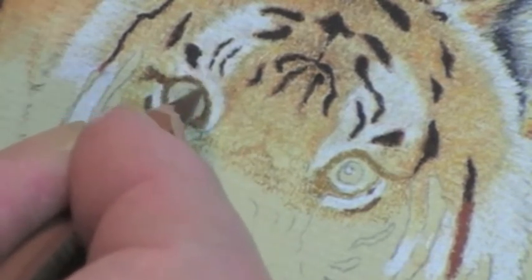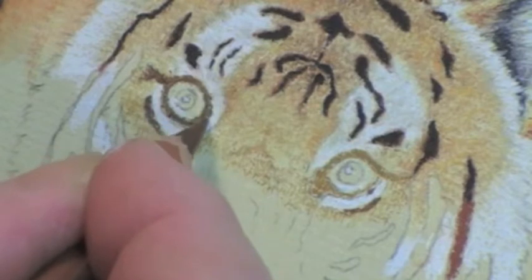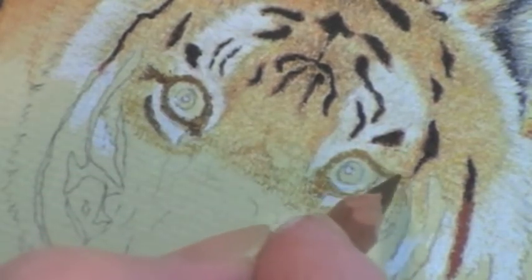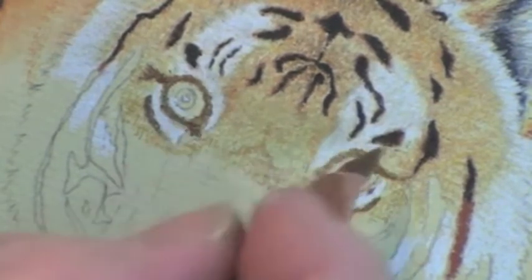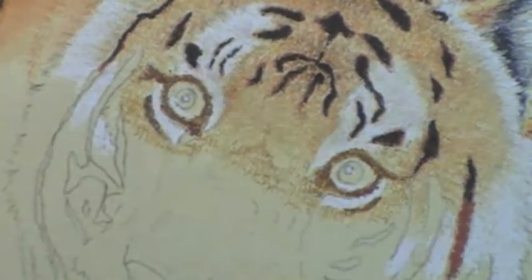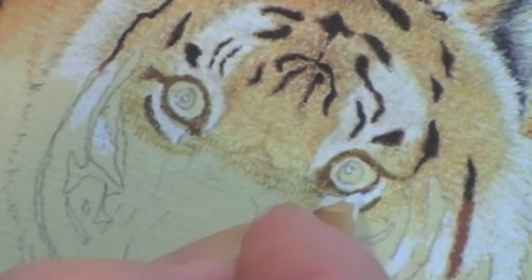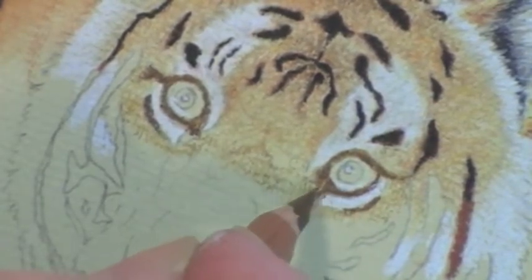The eyes are wide open because he's coming out of a very dark, jungly atmosphere — so he's going to be suddenly caught unawares with a flashlight or the flash of a camera. His eyes are wide open, startled. I'll pick up on that bit I made a mistake with earlier, just there — just tightening up with some white. That looks good, and that comes down and over there.